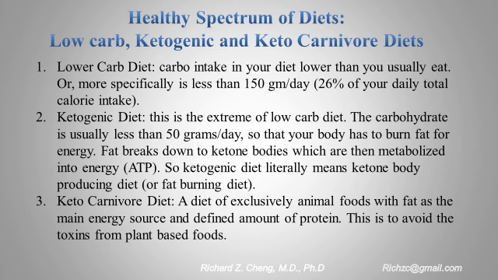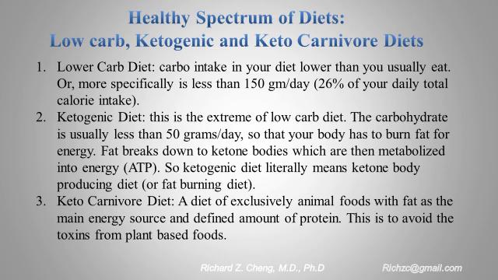And the hallmark of a ketogenic diet is ketones. Keto means ketone body. Ketone body is the final breakdown product of fat, and ketone bodies then enter the cellular mitochondria, which is the battery, and that's where the ketone bodies will be metabolized to produce energy, in the form of ATP mostly. So a ketogenic diet is a fat-burning diet. Of course, the fat can be from the food or can be from your body, but that's the hallmark of a ketogenic diet.